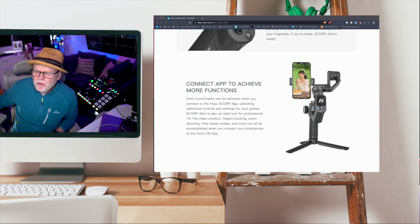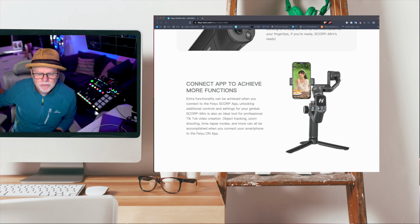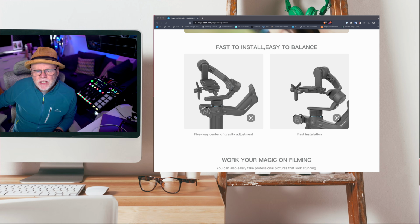I know there's an attachment that you can get, and I'll talk about this a little bit later, where it will track the subject. With the interface, you can see how nice the actual interface is. Very, very easy to use and very, very clean and a nice design. I think it's one of the nicest ones I've seen, actually. Fast and easy to install.